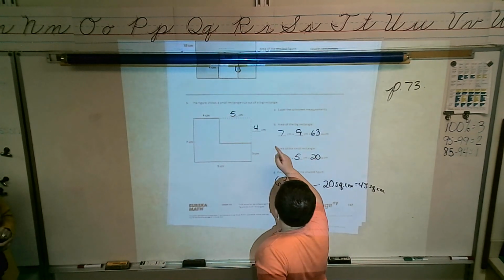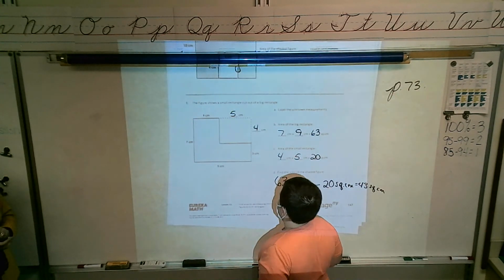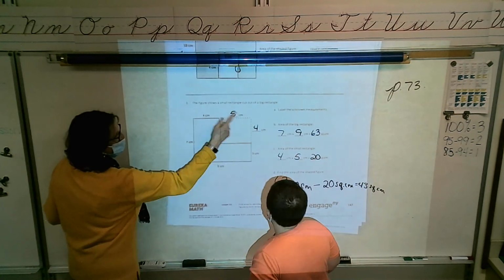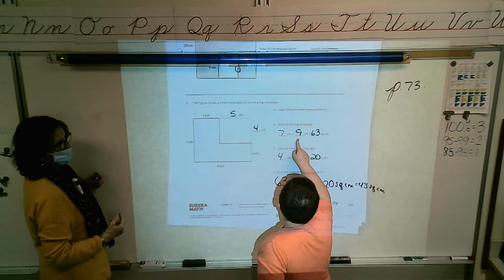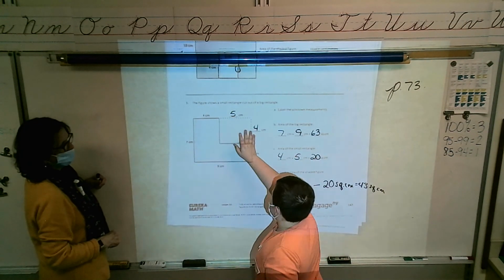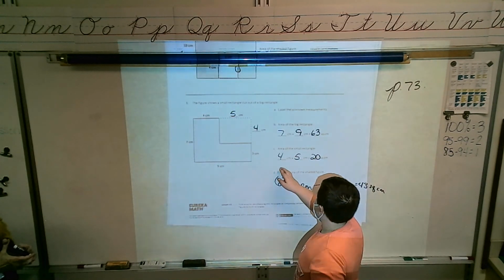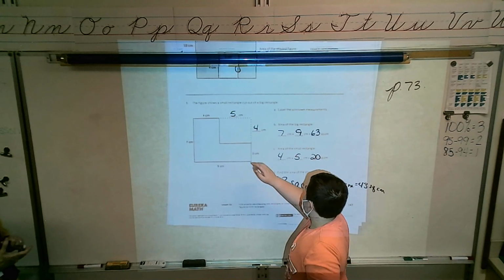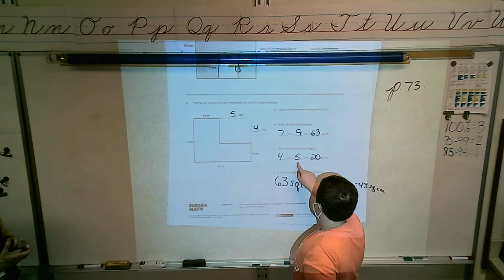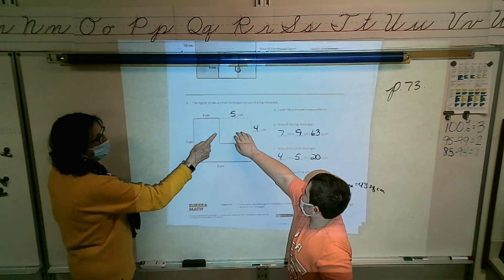Then we times 7 and 9. Yeah. So show them what 7 times 9 is. Use your finger. 7 times 9 equals 63. Is for what on the picture though? The large rectangle. Okay. Very good, buddy. Nice job. Then what else? Then we took the white part and we did 4 times 5 equals 20. Good. And that represented the white part.